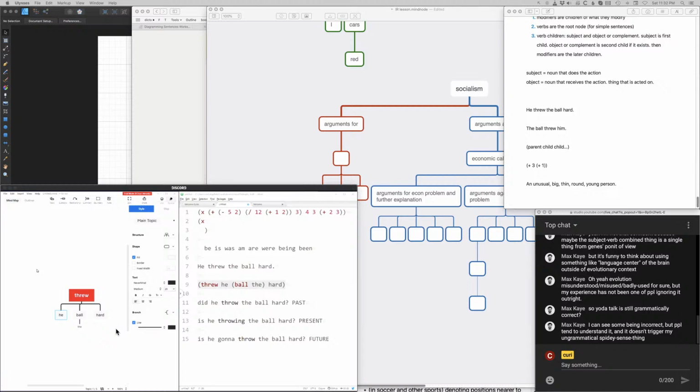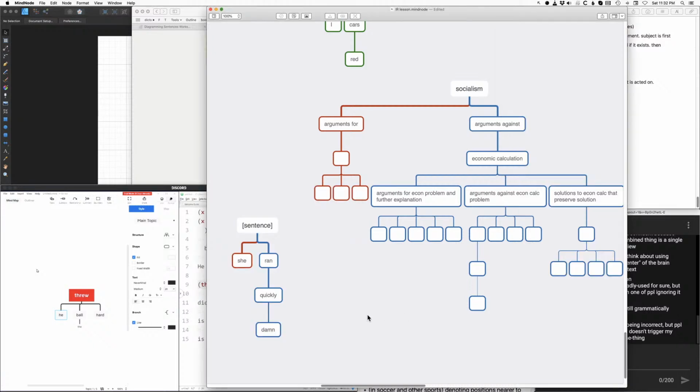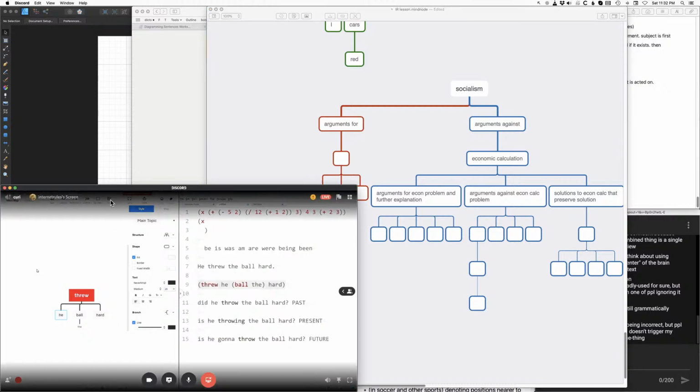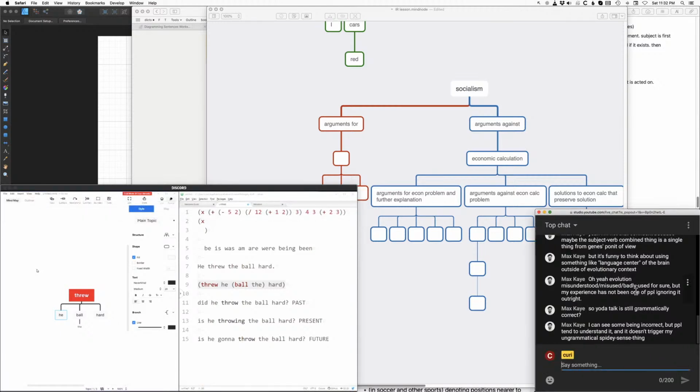So theoretically, you could turn the entirety of Atlas Shrugged into one really big tree? Depending how you do it. But you could take every sentence and make a tree. And then you could have every sentence be a child of a paragraph, and every paragraph be a child of a chapter, and every chapter be a child of the book. And then you would have the whole book in one tree. Yeah. But the current thing that's important here is you can take every individual sentence and make a tree. The focus of this grammar stuff is on individual sentences. Okay, individual sentences. That's what we're trying to do right now.